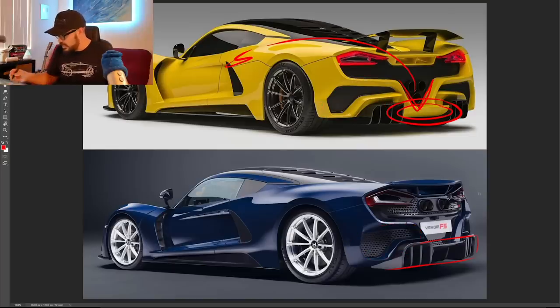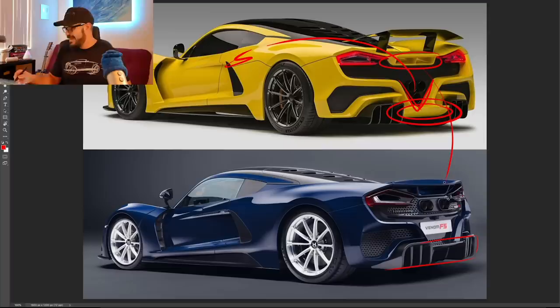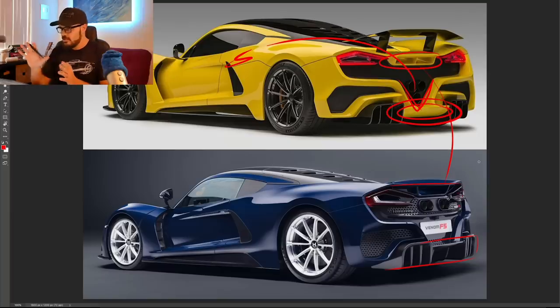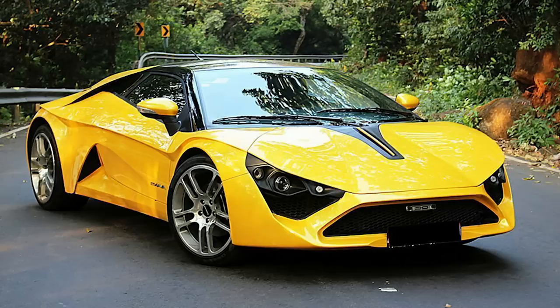The mesh in the concept looks a little 360p while the production version looks 4K — but overall, the rear is the biggest change from concept to production. The rectangular ducts are gone, and the wing is more integrated, sitting inside the car — probably retractable. When it sits lower it looks solid and well-framed, which I'm surprised to see from a first car by a small company. I think Hennessy did a great job — it looks a lot better than, for example, the Lykan Hypersport, Fenyr Hypersport, or DC Avanti.